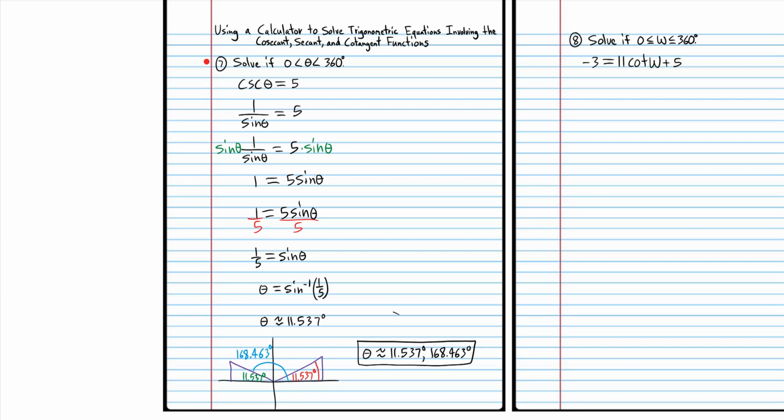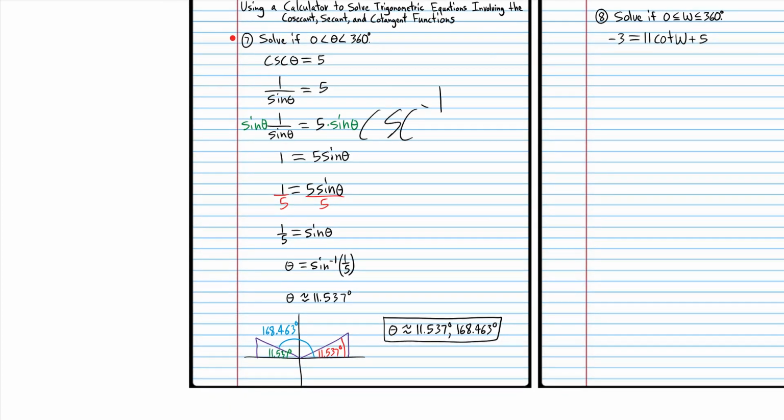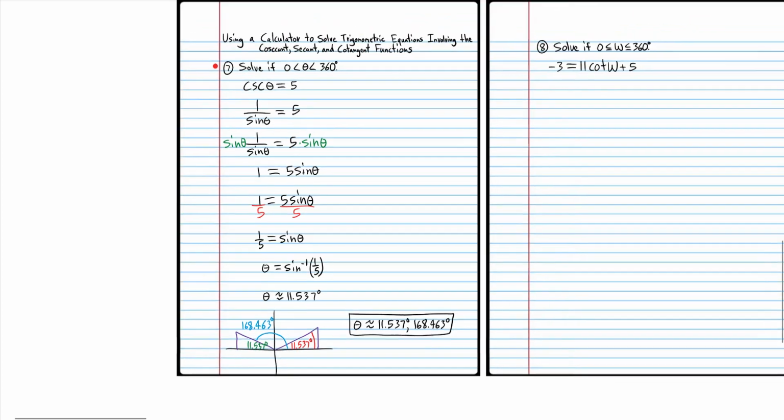So again, we had to use our calculator, but we don't have a cosecant inverse button. See this cosecant inverse 5, we don't have that button. So we had to change it to an equation involving the sine function. And then we found theta because we do have a sine inverse button in our calculator. This seems like kind of a small thing, just a little detail. And the reason that we didn't cover this in the previous parts of the course is I just didn't want to complicate things. So I gave you problems where you only had to use a calculator when you had a sine, cosine, or tangent function.